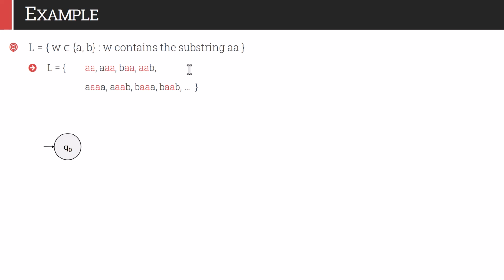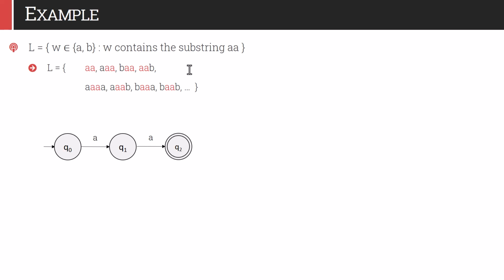Let us first construct the DFA for that. So Q0 is the initial state. The minimum length string is AA. So we must read AA because the string must contain AA. Now we will adjust the arcs so that we can produce all possible strings. From each state, we have to evaluate two input symbols A and B. From state Q0, the arc of A is already there, the arc of B is missing.